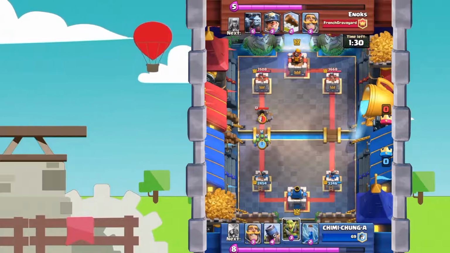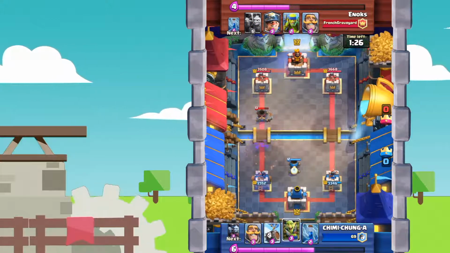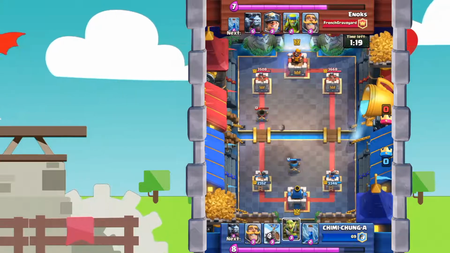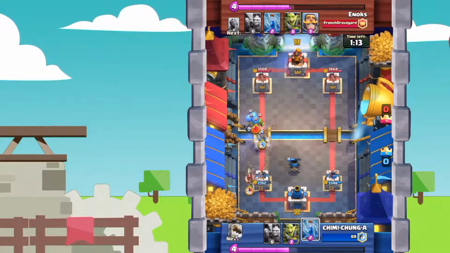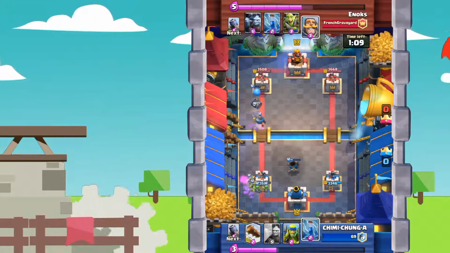So here I'm going to play down Spear Goblins, and he plays a Mortar at the same time, and here I'm going to play down my Mortar to take out his. Again, we all know that Mortar decks, especially Mortar Bait, do not have a big spell, so there's no way for him to really take out my tower without just getting something to the tower. So you're going to take out his Miner. We've got a Skeleton Barrel push right there.